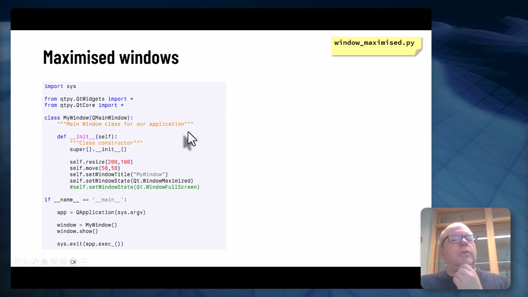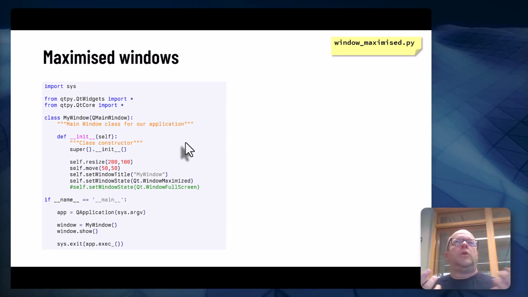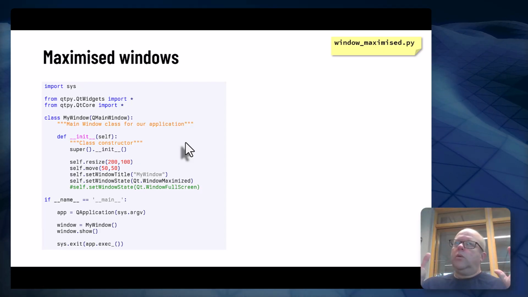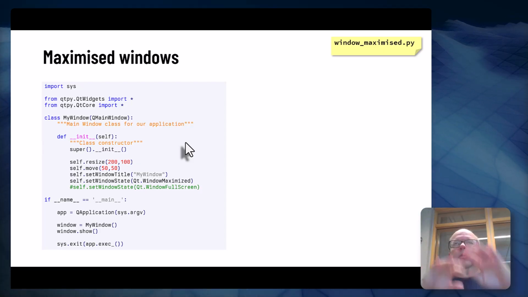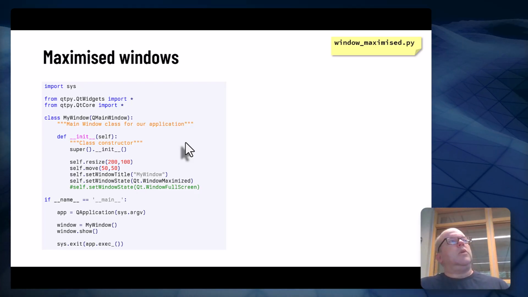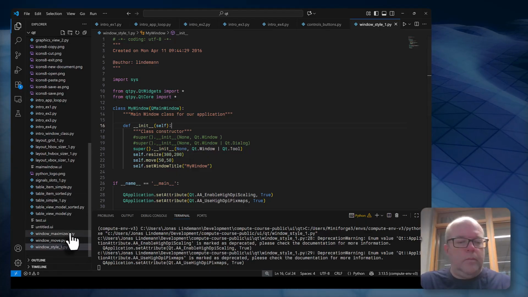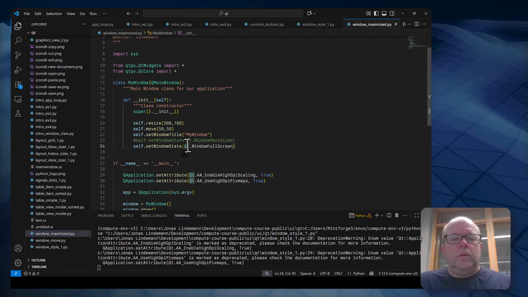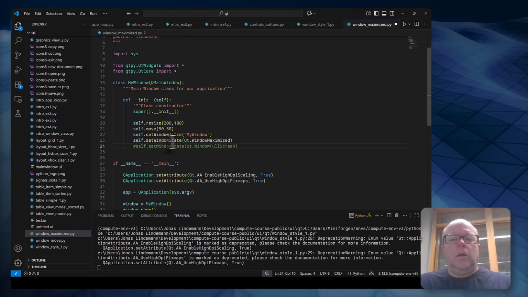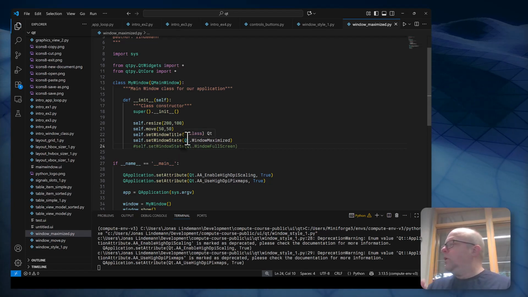It's also possible to control the window state when you start an application. For example, if you want to create some kind of kiosk application where you want the application to cover the entire screen, you can control how that is done using the window state method. So let's start with WindowMaximized. WindowMaximized is just the equivalent of pressing the maximize button on the window.